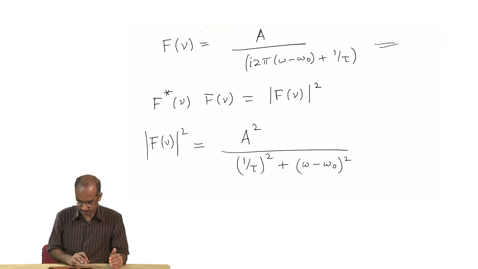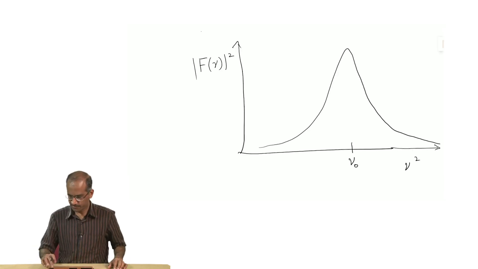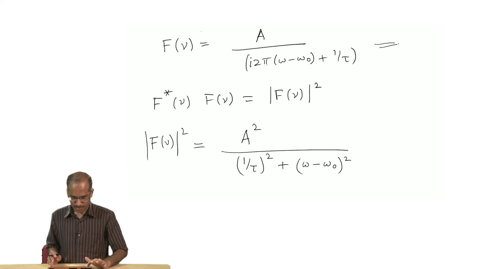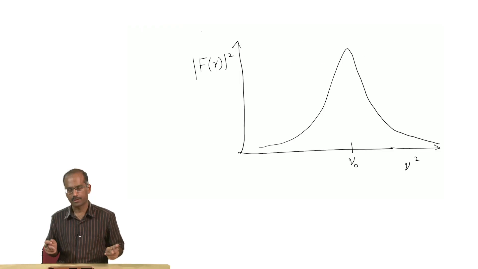To make a little more sense of this, it is better to see how it looks if I plot it. This is how the function would look like, the Fourier transform of a function whose amplitude is exponentially decaying. This was my f of t and here I have plotted the power spectrum. The peak occurs when ν equal to ν₀. In other words, it is equivalent to saying that ν₀ or the frequency ν₀ contributes most to this function. All other frequencies contribute relatively lesser and there is a decay around ν₀.